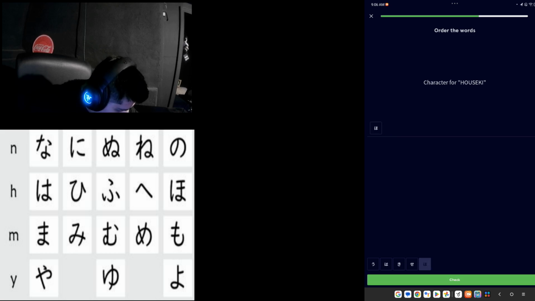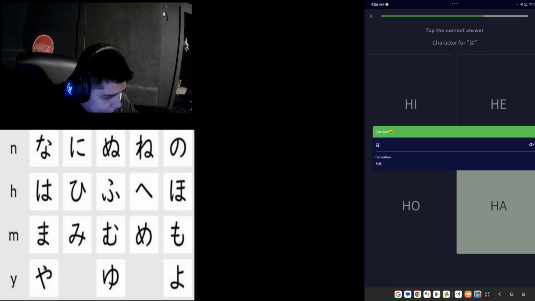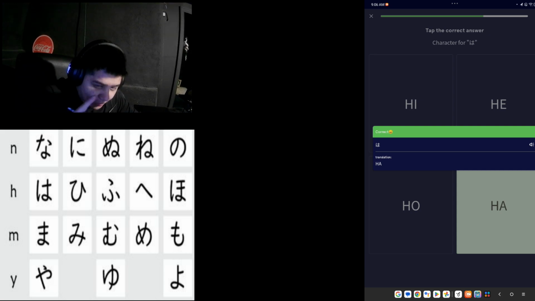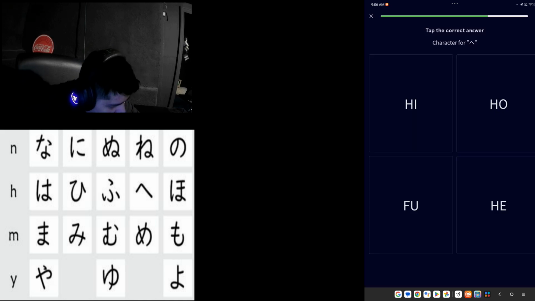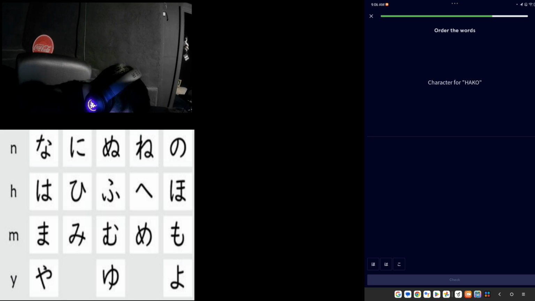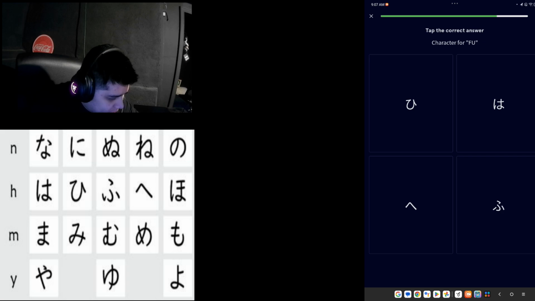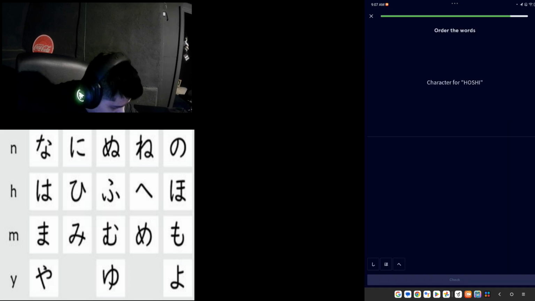So it's ho. Seki means gems or jewelry. This is ha. So ha is the first one that comes. So that's 1 line, and ho is 2. That's how we're gonna remember that. Hako. That's hako, 1 line. Hako, box. Fu is that. Then we got ha is 1. And then we got ho is 2. And then hoshi.